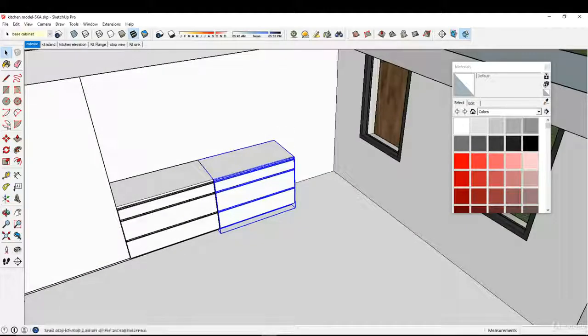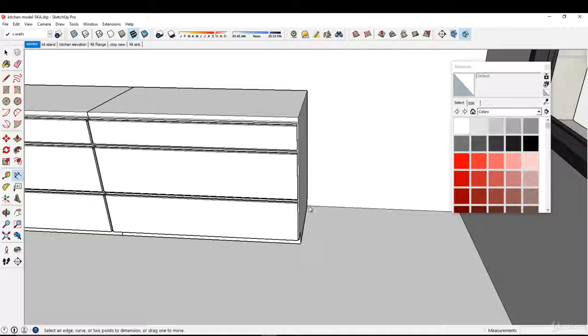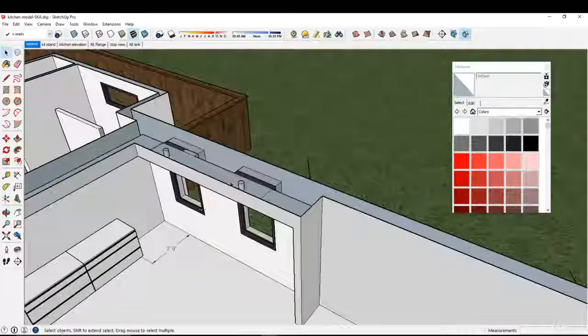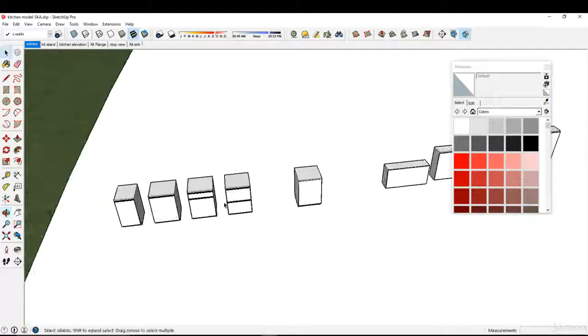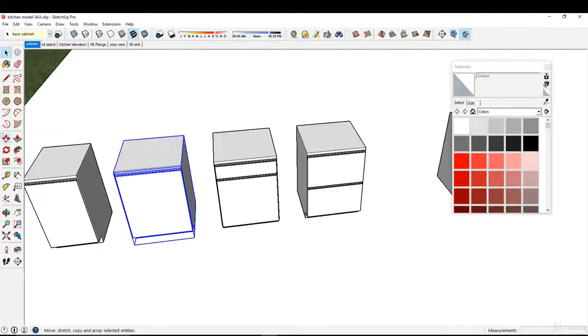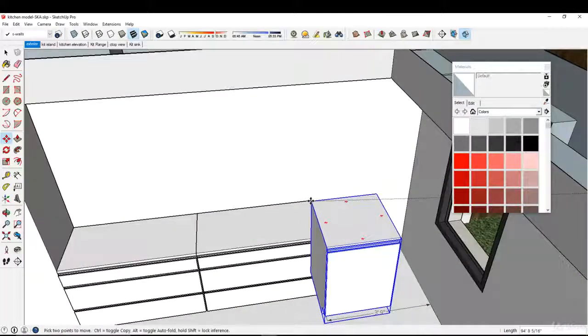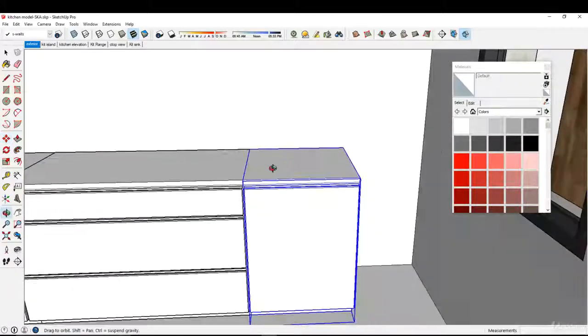And here we're going to have a corner cabinet. So let me go ahead and measure our distance here that we have. So we have 3 feet 9. So what I want to do is make this just a single door cabinet like we have here. And I'm going to go ahead and grab this.